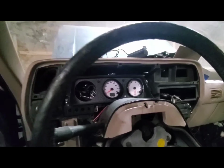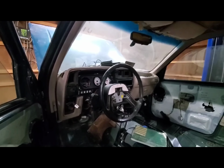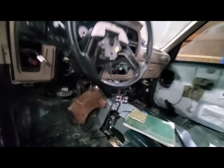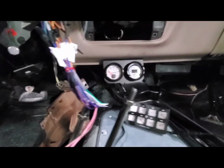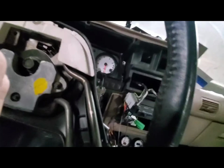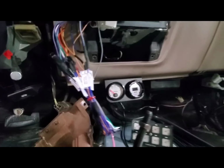But like I said, everything's been tested. I'm not going to connect the battery in this video and show everything, but... And then I got my trans gauge, which also matches the top gauges. And then my air fuel gauge from AEM. I was very lucky.